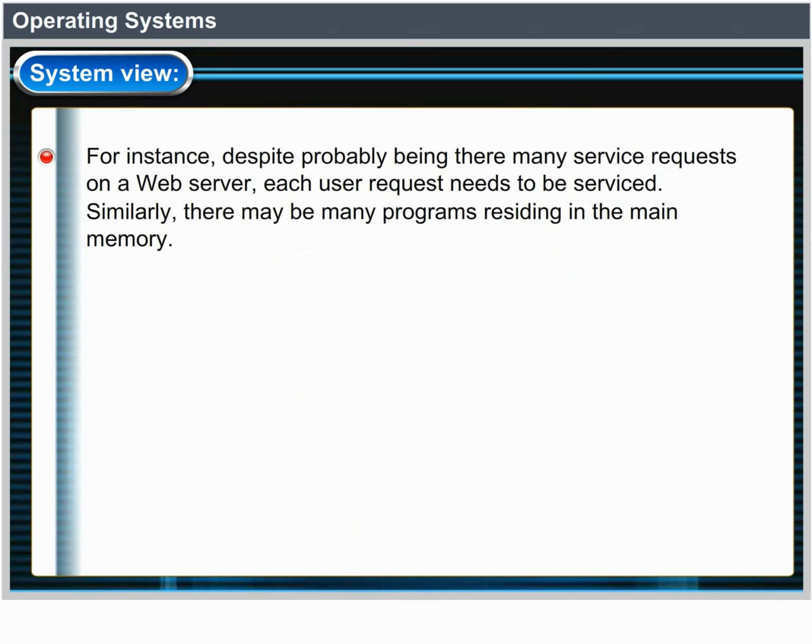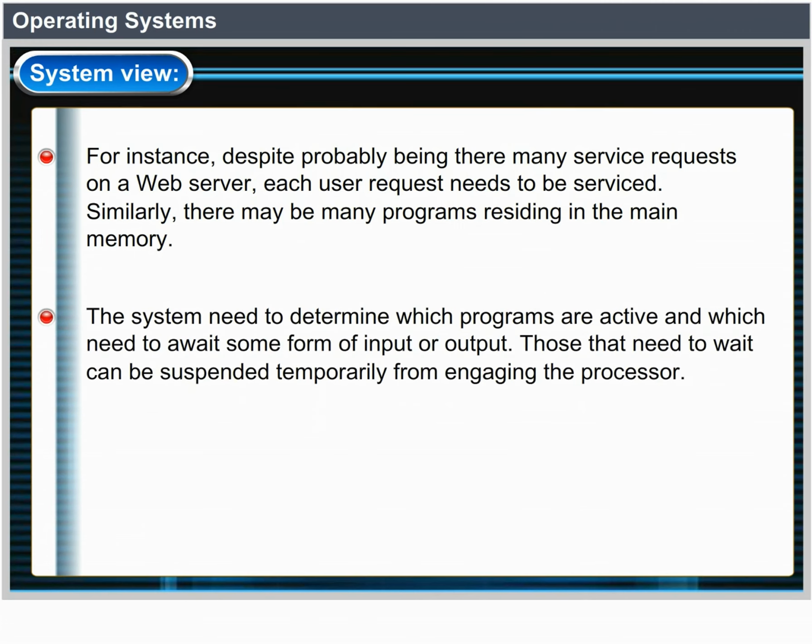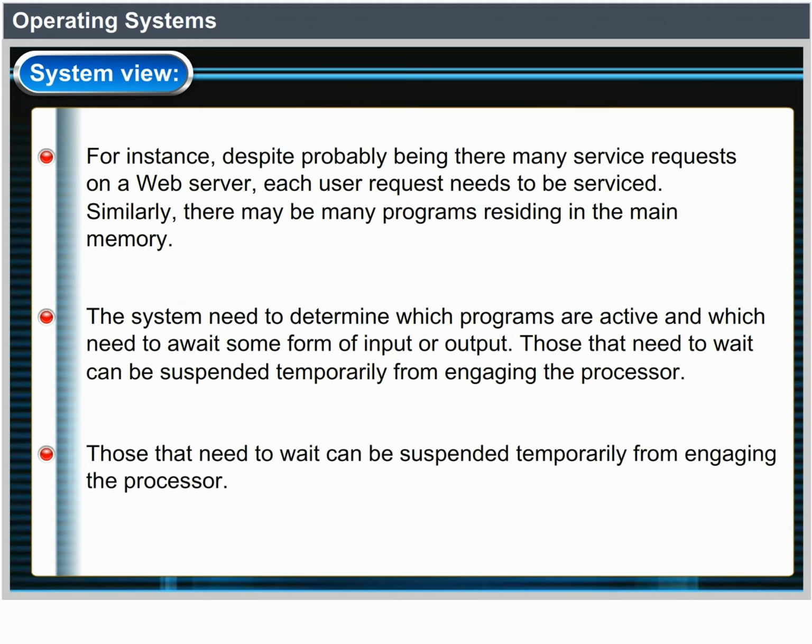Each user request needs to be serviced. Similarly, there may be many programs residing in the main memory. The system needs to determine which programs are active and which need to await some form of input or output. Those that need to wait can be suspended temporarily from engaging the processor.